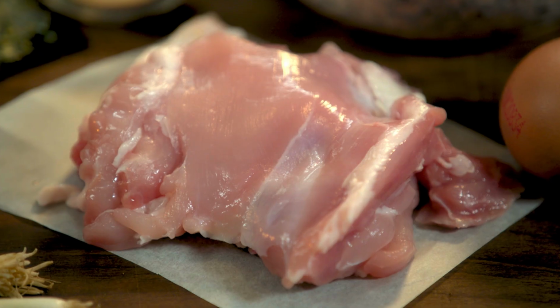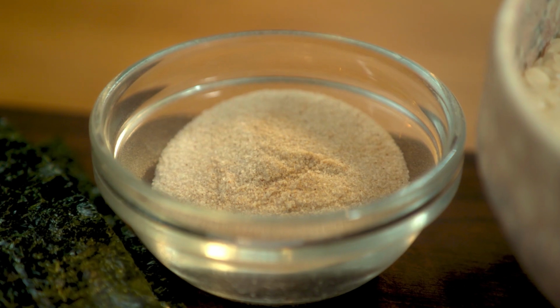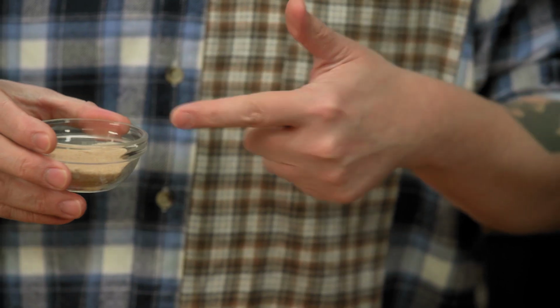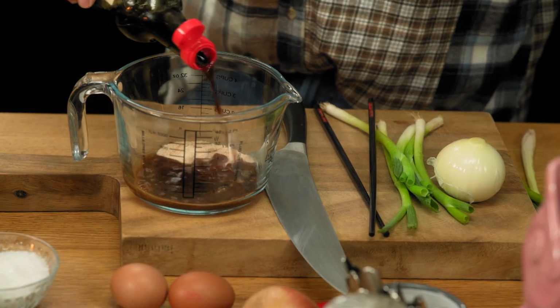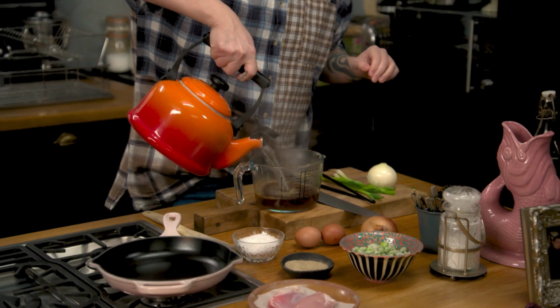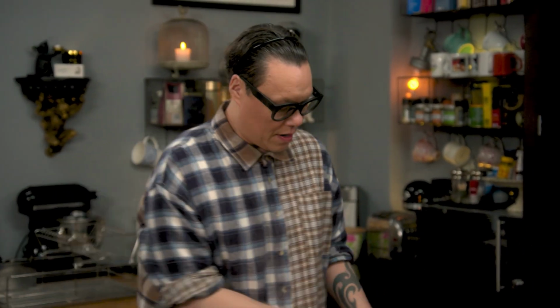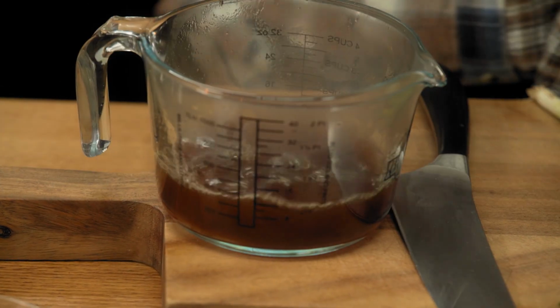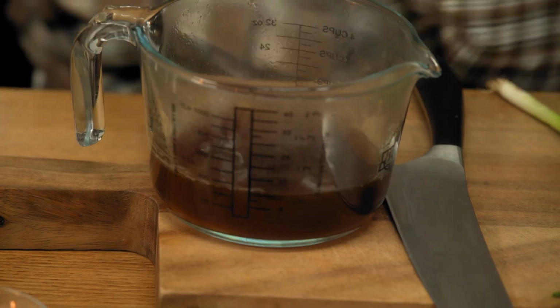Rice is done. The chicken thighs are poached in dashi, a seafood stock used as the base in a lot of Japanese food, including miso soup. I buy it as a powder because it keeps in the cupboard for ages and ages. I'm gonna put a glug of light soy. Next up, some hot water. We'll give that a nice good mix. And that, for me, believe it or not, I will very often just use with a bowl of noodles, instant noodles. It's a great soup base.